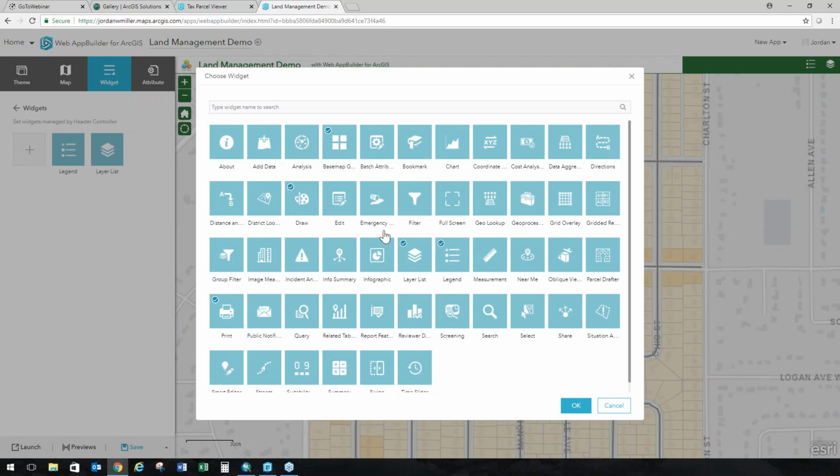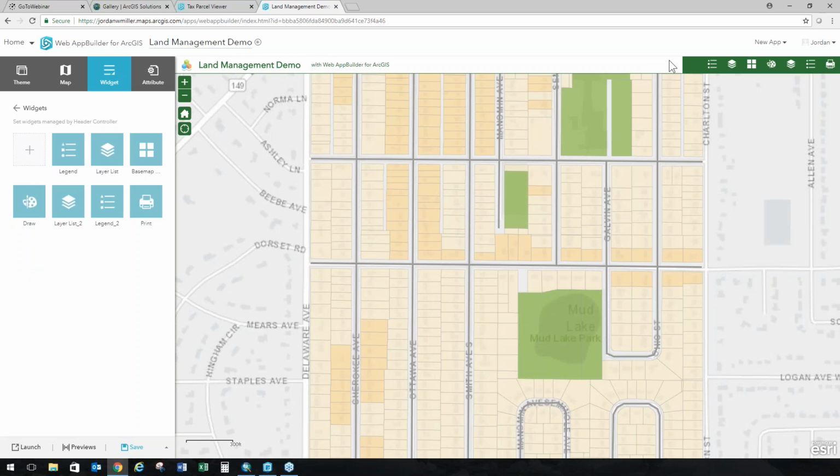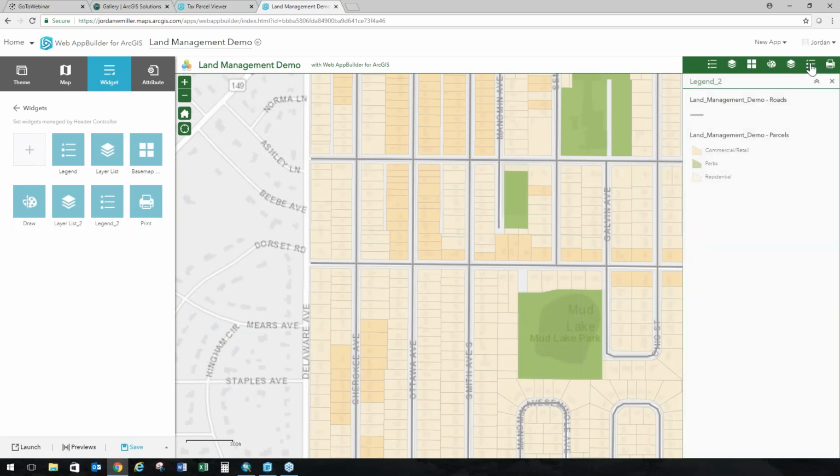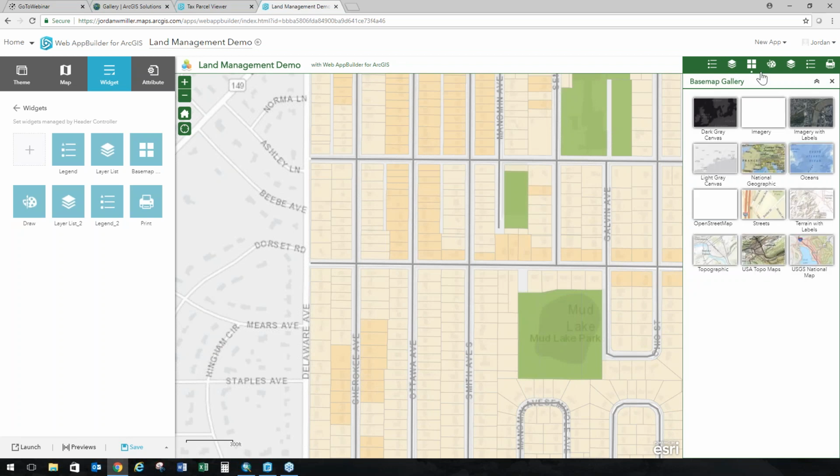So as you can see, to configure the widgets, we can simply click on or off the widgets that we want to have incorporated into this web app. So I'll click OK. And as you can see up here in the upper right, now we have all these different widgets, such as the legend, where I can quickly see all the legend information, or the layer list, or we have some drawing options now, base map gallery, and so on and so forth.